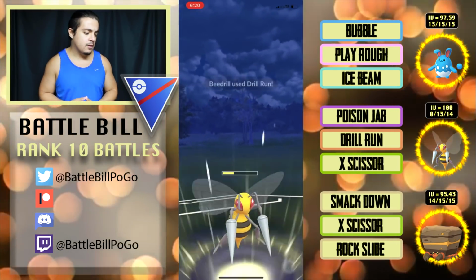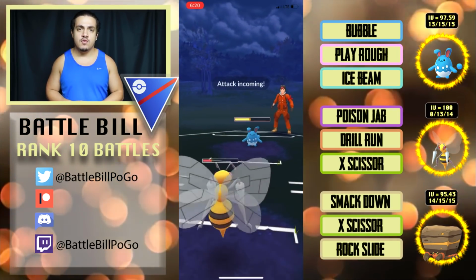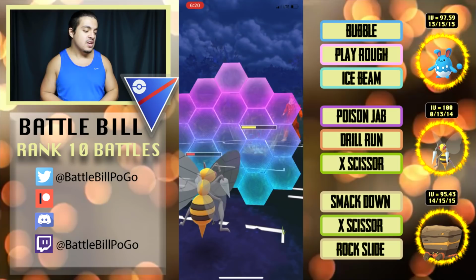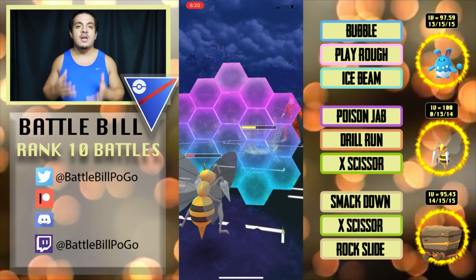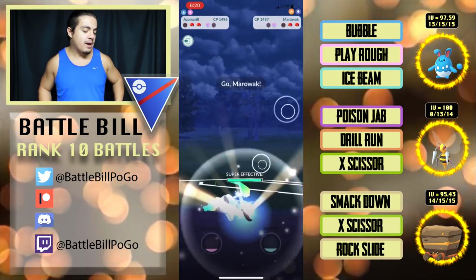It seemed to even out a bit there. And I'm going to get to this Drill Run. Whenever I play this matchup out against Azu, I always throw the Drill Run first because the majority of the time they don't actually shield. In this case they did. I got a shield from them. Awesome. I have no problem shielding myself because I should be able to outpace them to my next charge move.